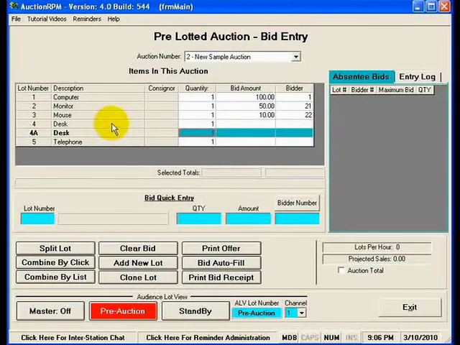If the item that I need to create here is altogether not even here, and it's not even possible to clone what we're doing, then I do have an option button down here called Add New Lot. I can create a brand new lot that this auction has never seen before, and then assign a lot number to it. Well, that's the extent of entering and winning bids in a pre-lotted auction. There are some other things on this screen that you certainly are welcome to experiment with, such as taking a look at the absentee bids that would be listed here. There's also the bid autofill, the clear bid, split lots, and combining lots that are all here.